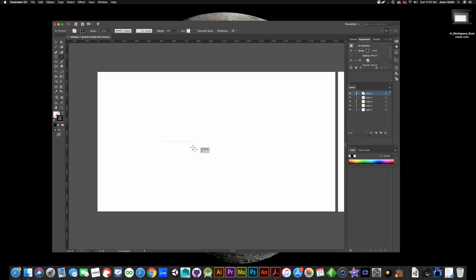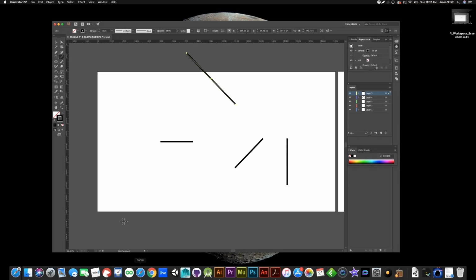So that makes it a lot easier to draw parallel and perpendicular and just control the radius of your line. So there's one, here's one at 45, 90, 145. Okay, so that's another handy tool when you're using the line segment tool.